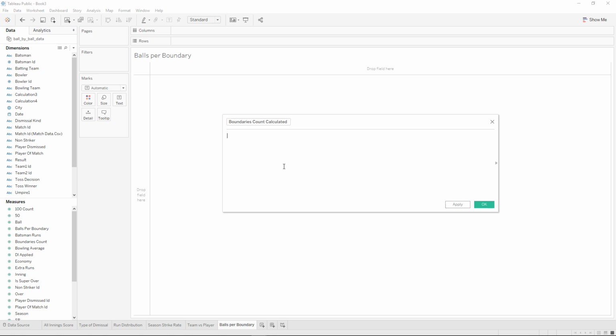And we are going to do an if statement. So if the batsman runs, the individual batsman's runs, not the sum over whatever we select, if batsman's run is greater than or equal to 4, then 1, else 0. It's giving me an error because I always need to have an end whenever I do an if statement. And this shows that whenever a boundary happens, so if they scored 4 or 6 on one ball, then we'll count it 1, otherwise 0. And if I sum this up, then we'll be able to count how many boundaries they had. So apply.